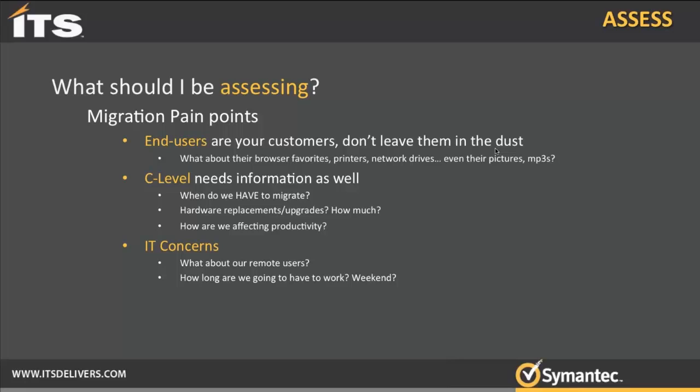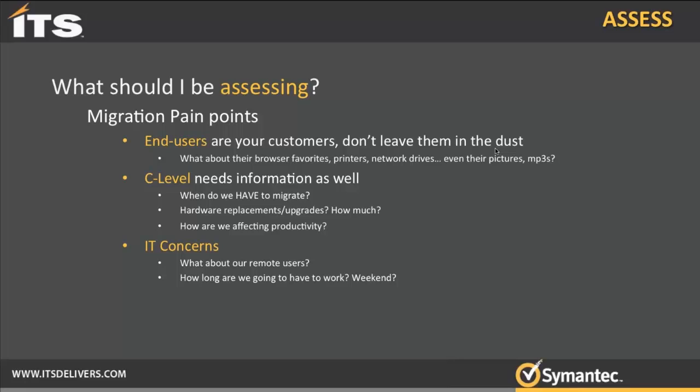C-level also is going to want to know, well, how much is this going to cost us? There's going to be hardware replacements and upgrades that have to be made, and also time, right? We want to make sure that our end users are not having productivity issues because their system is being imaged right now and they don't have access to it, or we already migrated their system but they're missing stuff. They don't have the applications that they need to be successful and productive. And then also your internal IT concerns.